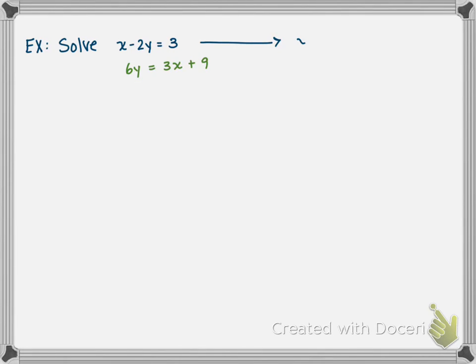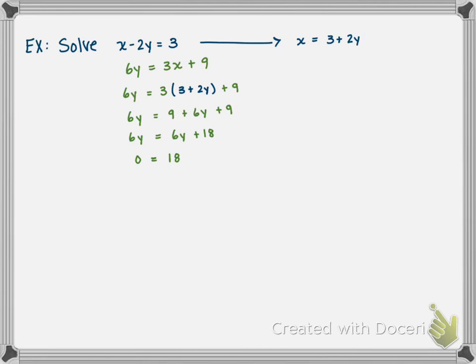Okay, so if we solve for x, this first equation is in fact exactly the same as in the last example. And so we're going to plug 3 plus 2y in. So we end up with 6y equals 9 plus 6y plus 9, which gives me 6y plus 18. What do I get on the left side if I subtract 6y from both sides? Just 0, right? So we get 0 equals 18, which tells me what?